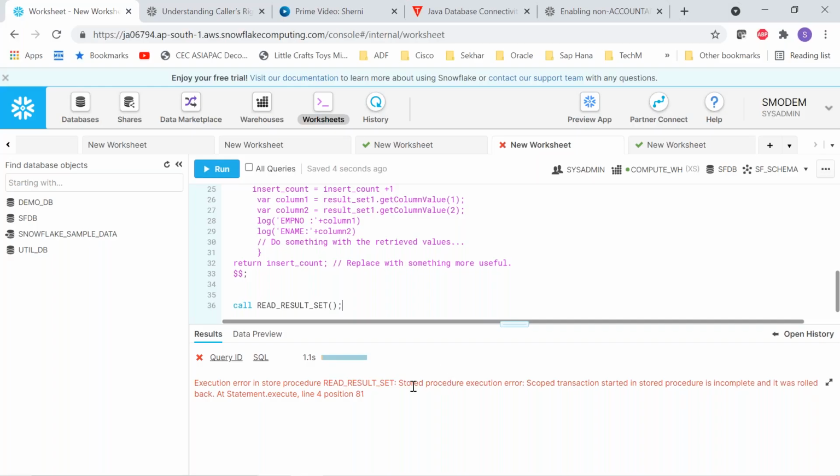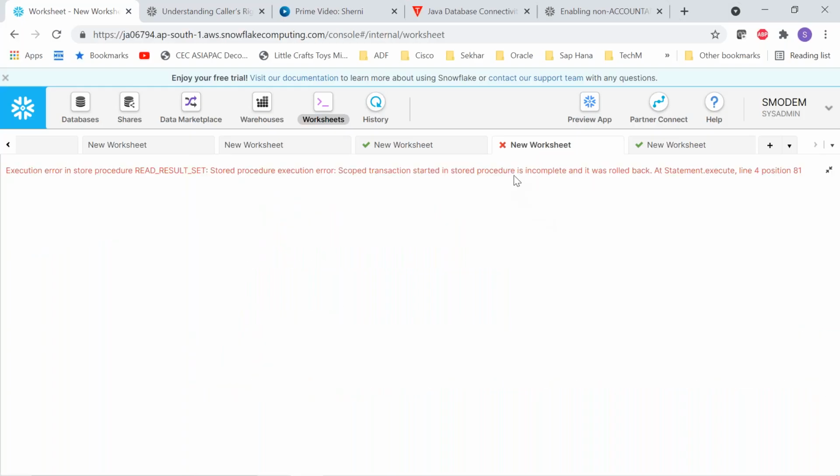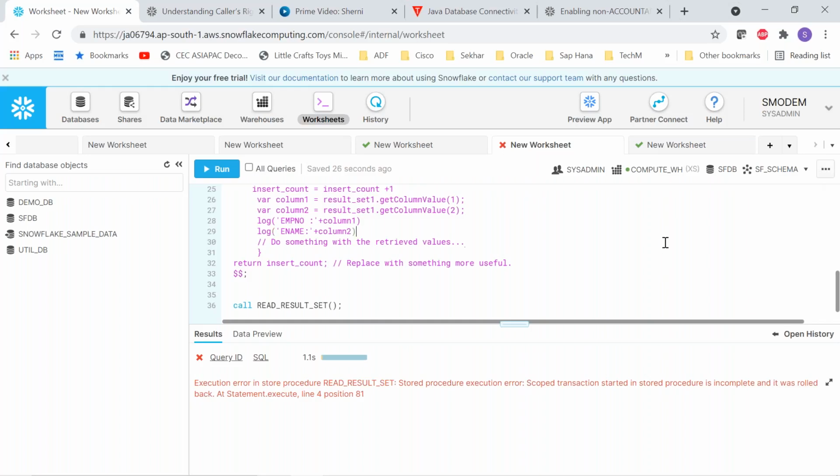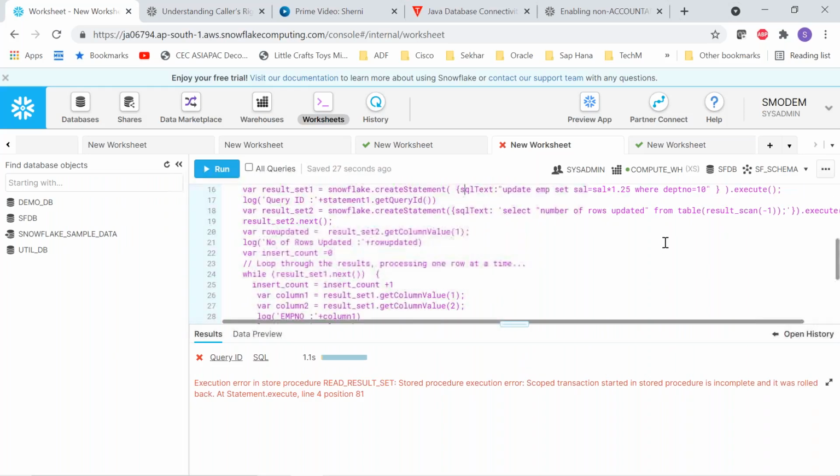So the aggregation error doesn't tell me where this is. This is a big pain in the neck. It's incomplete, it was rolled back at statement dot execute line 4.